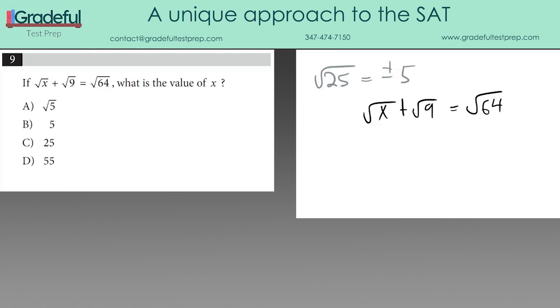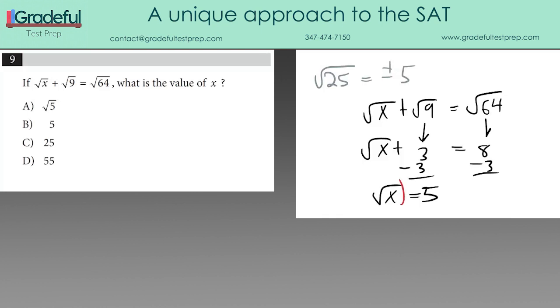Before we get into all the plus and minuses, let's just try to solve it the easier way first. So square root of 9 is simply 3. Square root of 64 is simply 8. So radical x plus 3 equals 8. Now we can just take away 3 from both sides, and we'll get square root of x equals 5. How do we get rid of the radical? By doing the opposite, by squaring it. So we can square both sides here, and that'll give us x equals 25. And that's showing up as one of the answer choices, so we never really have to ponder the possibility that the radicals also had negative options. And the answer for number 9 is C.